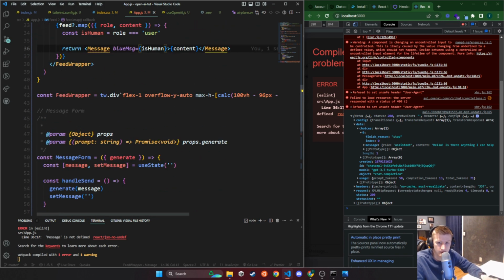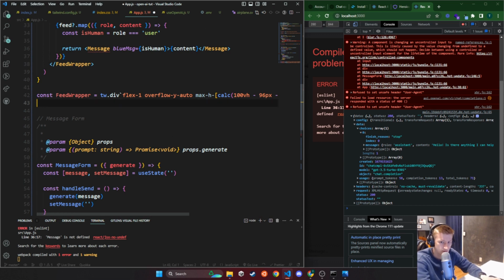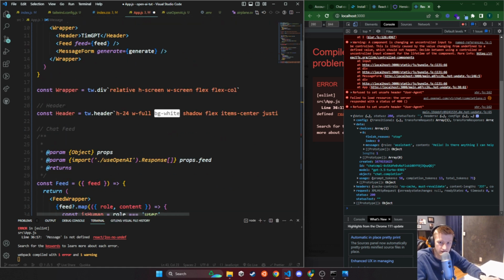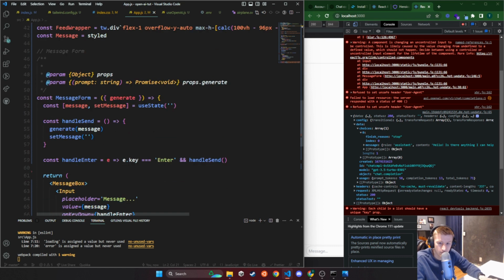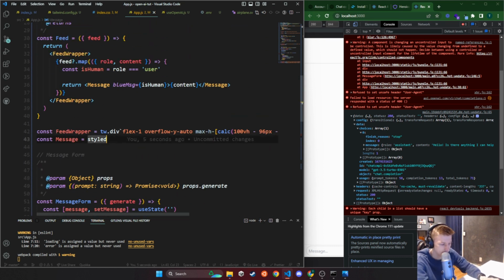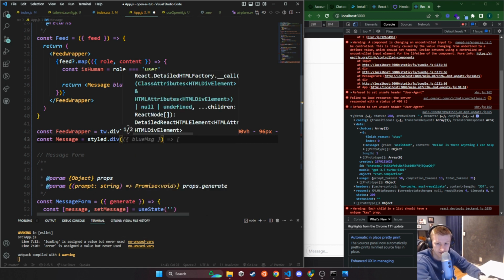Now we can create this message. Let's keep it with the feed. So we'll say const Message, and it's going to be actually the styled. I'm going to show you this because this allows us to use the props, and I'll show you what that means. So if we say styled here, boom, like that. Now we're able to use our props. So what we do here is we say styled dot div, and div is a function, and it takes in the props.